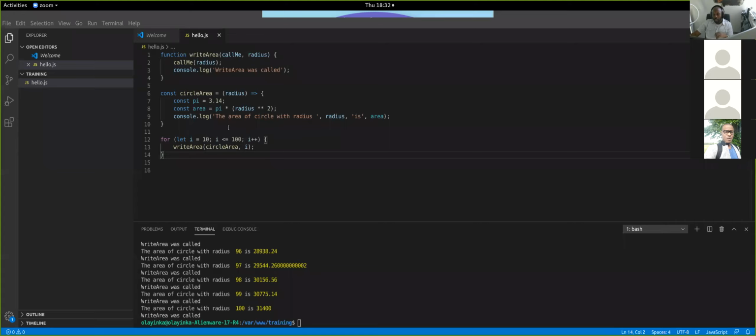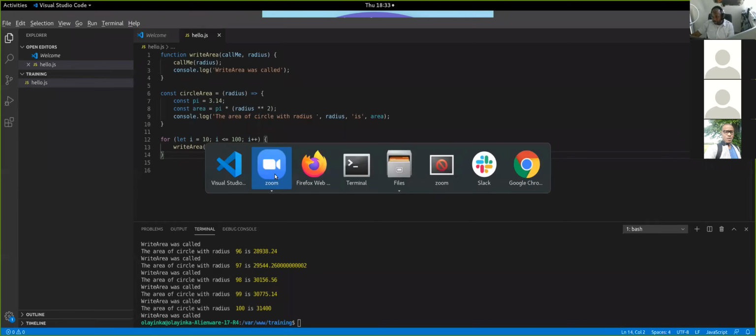So arrow functions are usually used as parameters to other functions, but rather than saving it in a variable, if you don't want to use that memory to store the function, you just pass it in as a parameter. They're also used for what we call callbacks, right? Callback functions are typically anonymous functions, and you just use arrow functions. It's all Greek right now, but we're going to play with them, and it will make a little more sense.